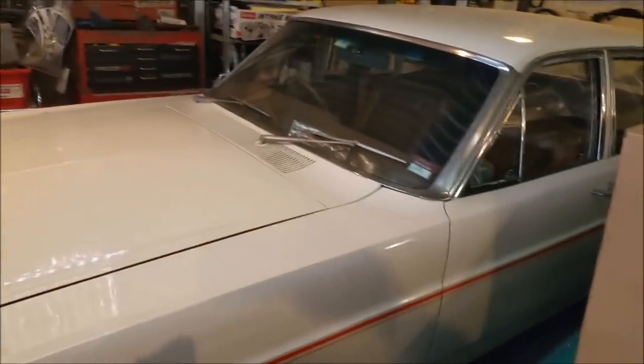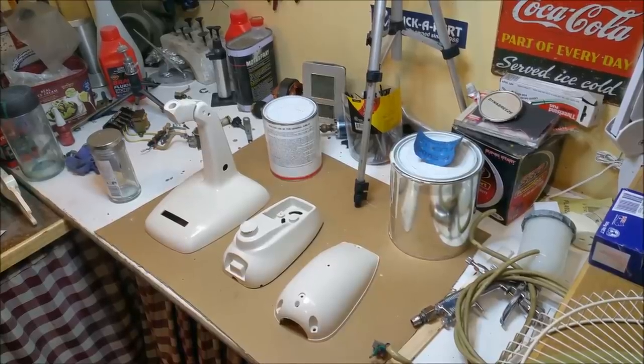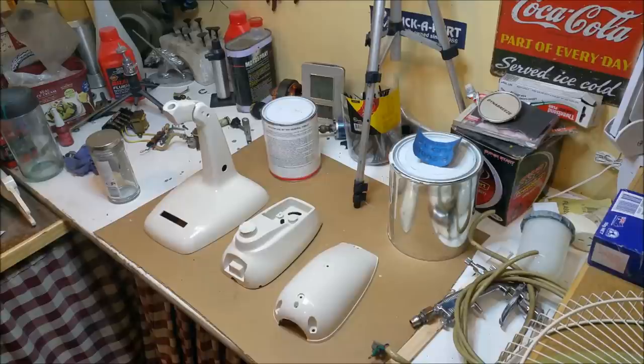Right, so I painted both of these Ford Falcons in Wimbledon white. It's my go-to cream color. I like it. It's got a lot of red in it, which sort of richens the color up a bit. I mixed it with the brown. The brown has a lot of red in it too, so now I've ended up with a pink fan. And I didn't really want that. I was shooting for an almond colour.